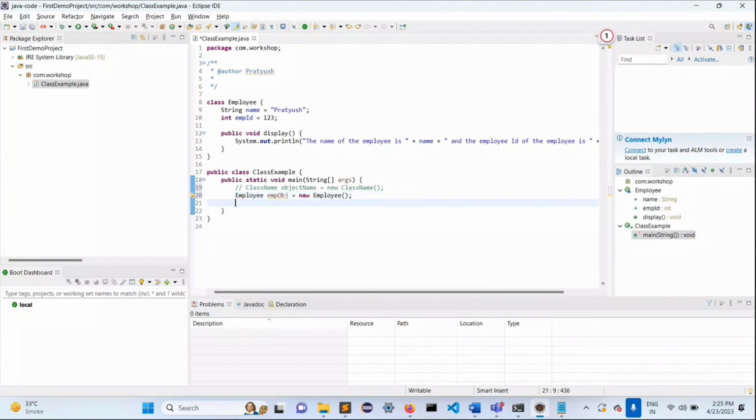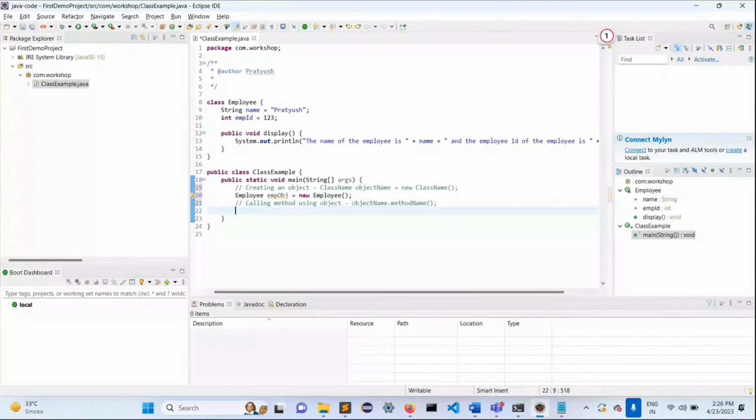Now I just want to call the method using the object. The syntax for this is object name dot method name.